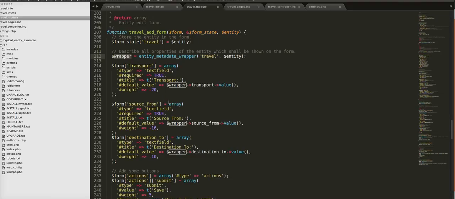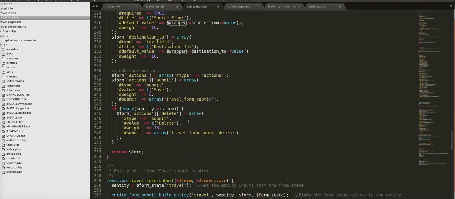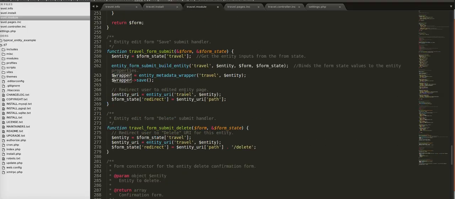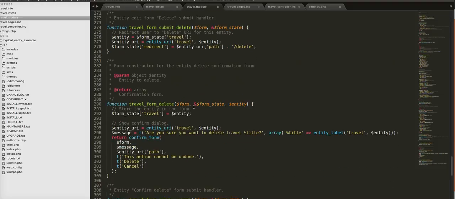That's why we are able to see the values in the form fields. One other thing is that if the entity is not new, we will also show the delete action. The submit actions and the confirm submit action for delete are very common, as we normally use in other Drupal forms. So let's update that entity.